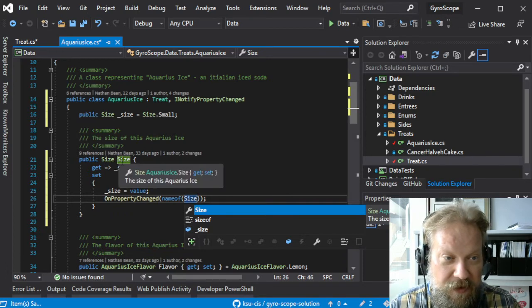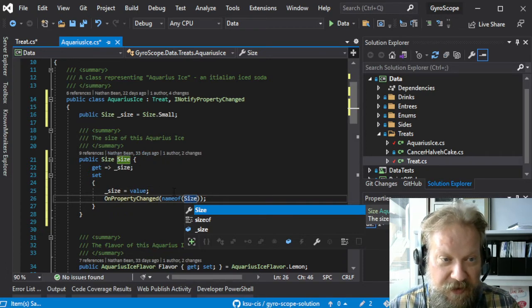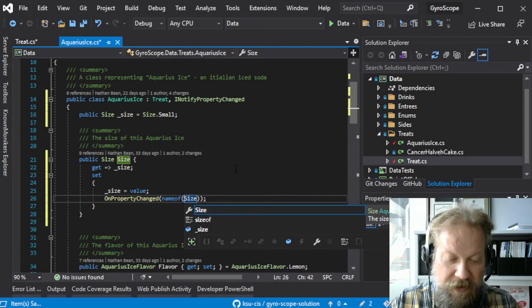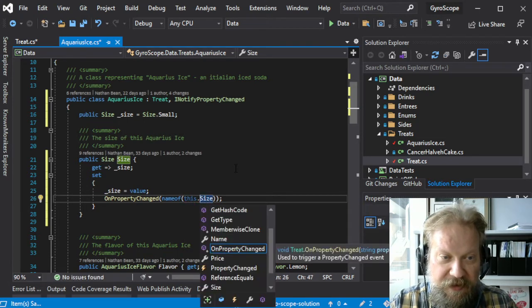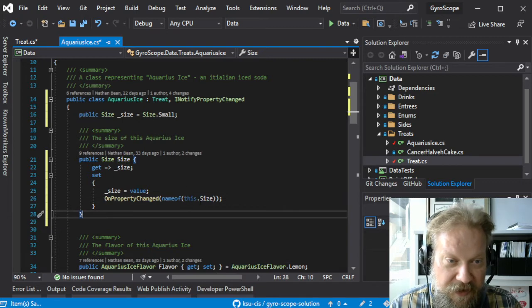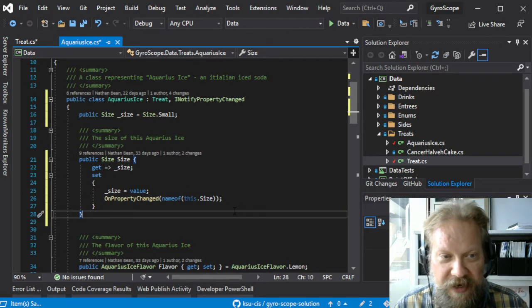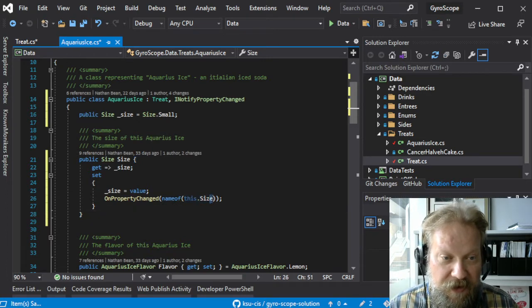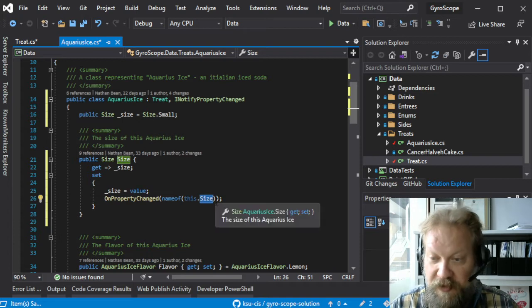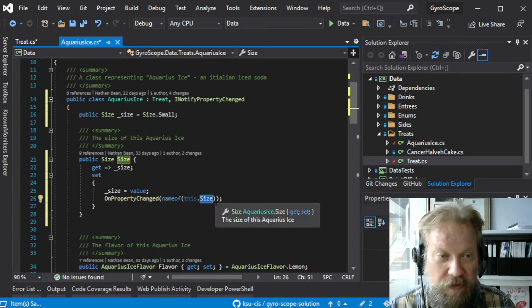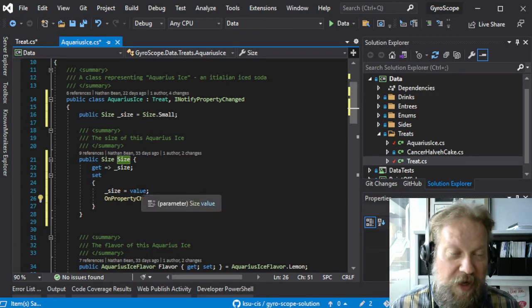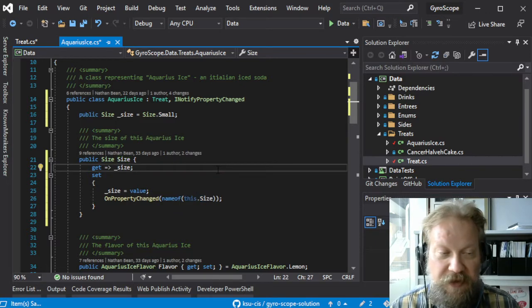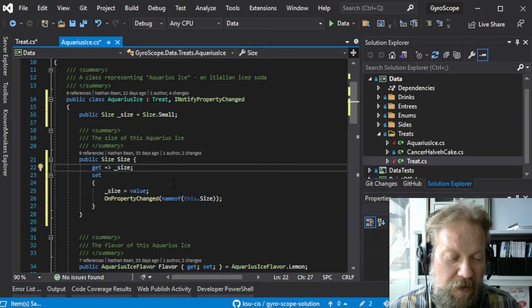And notice that it's using the property name size there. It says this is the same symbol. We can also preface that with this.Size, but it doesn't have to have the this, but that makes it a little clearer what we're doing. And what nameof does is it looks at this property and says, okay, what's the string representation that corresponds to this? And it will spell it exactly the same way, and it will return it as a string, which we're passing into OnPropertyChanged, which now means that we've got it doing exactly what we want.